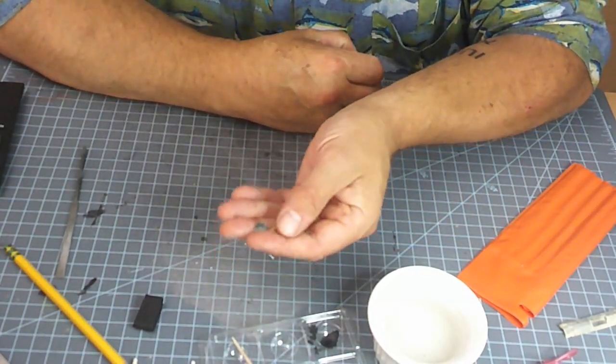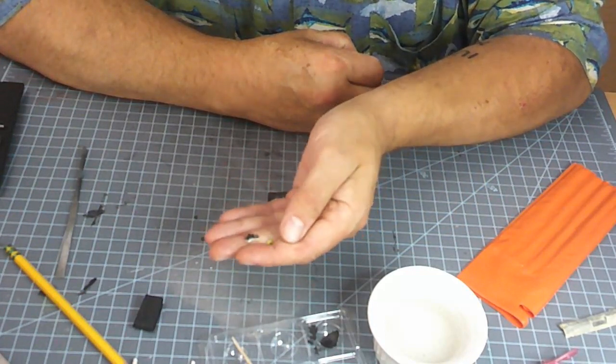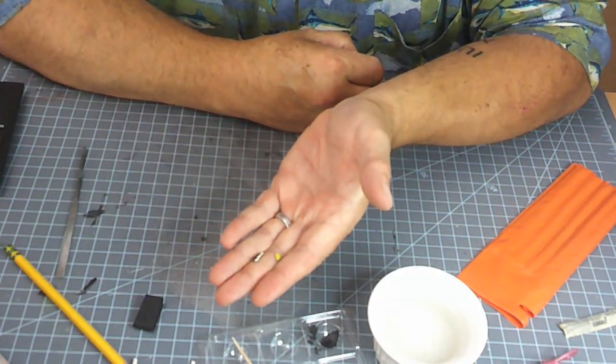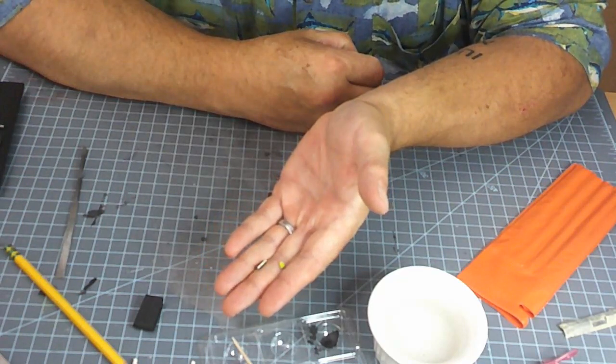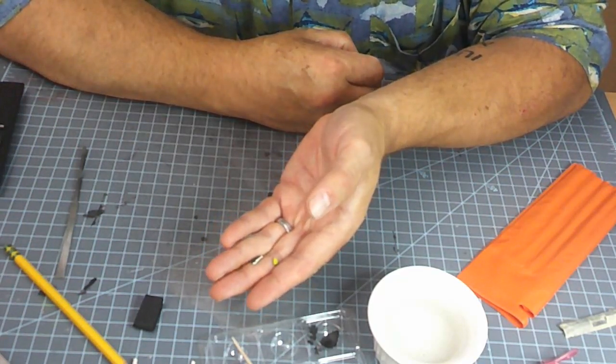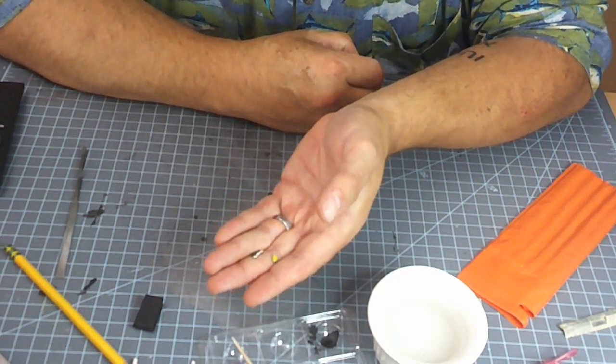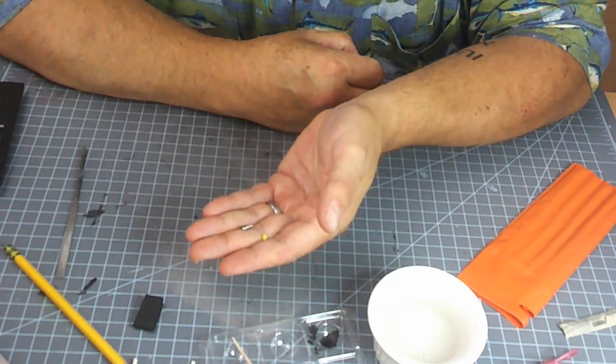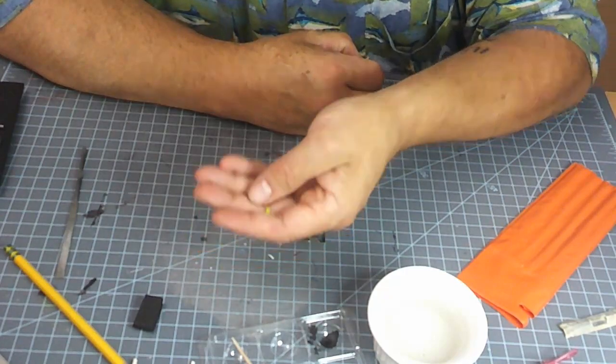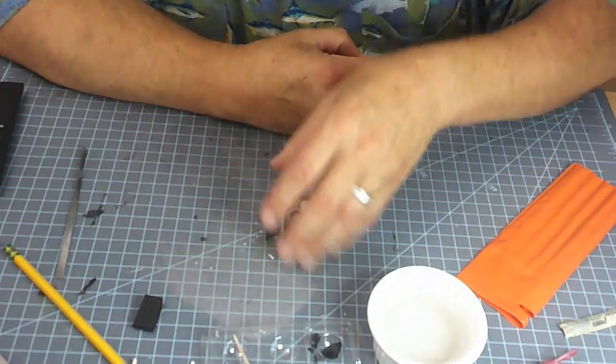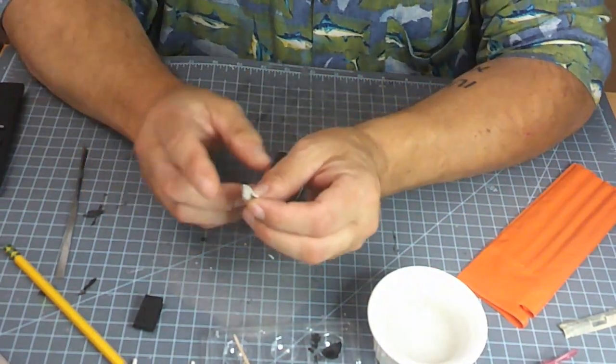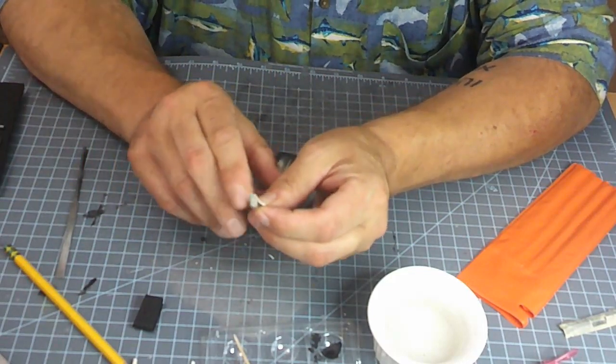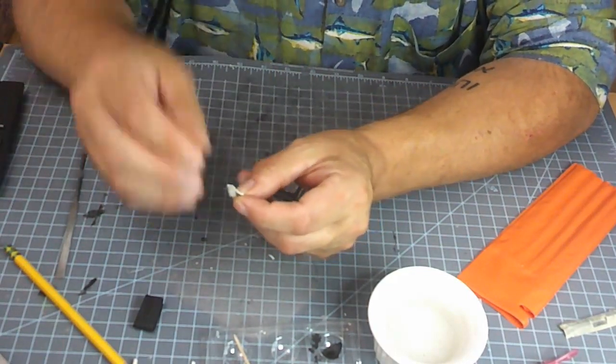This is the hood from the Z28 after I stripped the paint. It broke again in the same spot. But this time another smaller chip came off and there was another chip missing. Honestly, if I knew where that other chip was, I'm not going to stick together three tiny little pieces trying to get them back together on the hood.